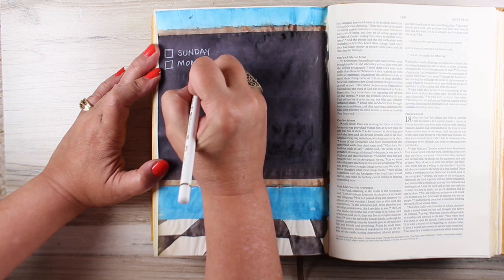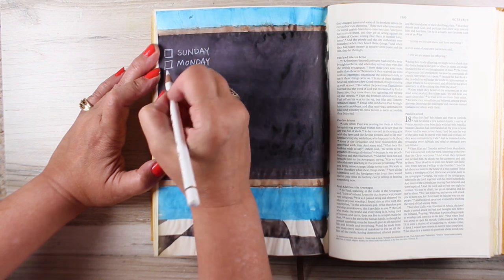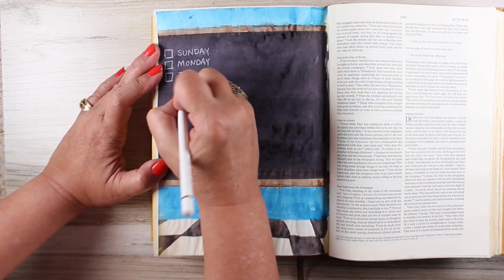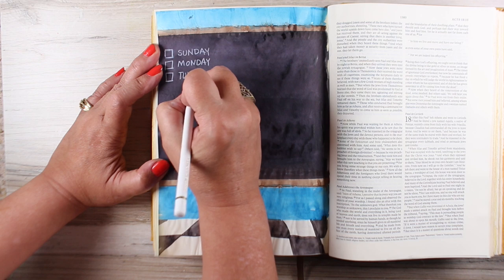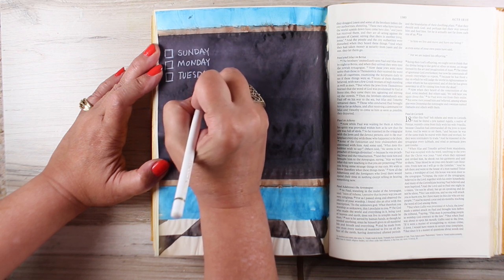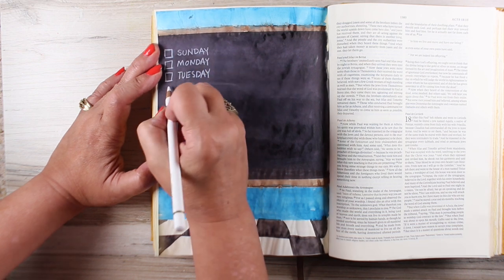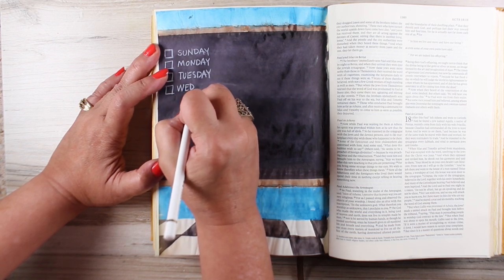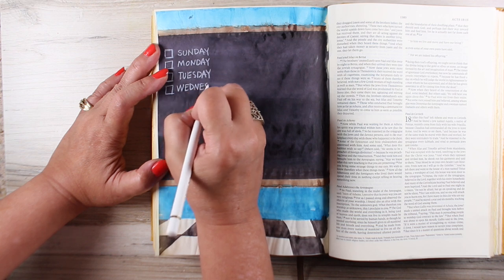And then I use just a white colored pencil for the lettering on here. And the white colored pencil is going to show up nicely on that black paint. And if you use other kinds of black paint, this is black watercolor, but if you use other black paints, you might need to use like a white gel pen. But on watercolor, this pencil will look more like chalk, which is kind of fun.